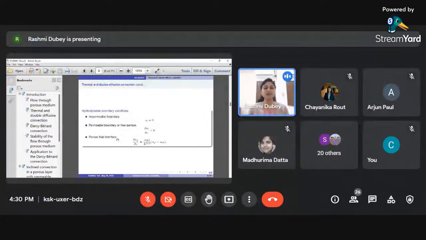The third one is for the interface situation, when we have a fluid layer superimposed on a porous layer saturated with a similar fluid. In that case we have an interface condition given by Beavers and Joseph. Here the gradient is proportional to the jump in the velocity, and the proportionality constant is given by this coefficient, known as the Beavers-Joseph parameter.